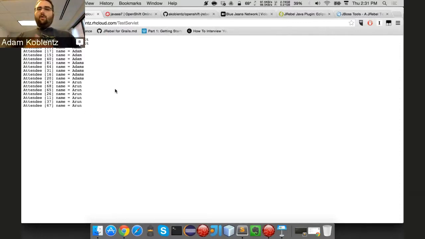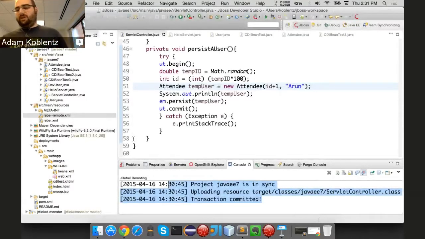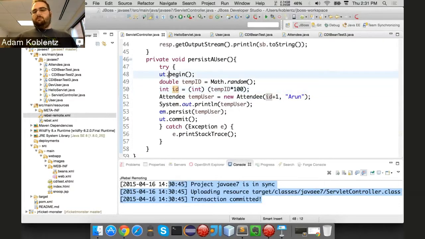What's kind of cool is that even though that is a really simple change, just a normal method body change, you can't do that in these cloud solutions. With OpenShift, you have to commit the code to the Git repository, and then it bounces WildFly, which is actually a really cool way to handle things, hooking in with the Git triggers. But maybe you're not doing that much and you just want to do a quick change. So that's fine. But let's say you want to do something a little bit more complex.